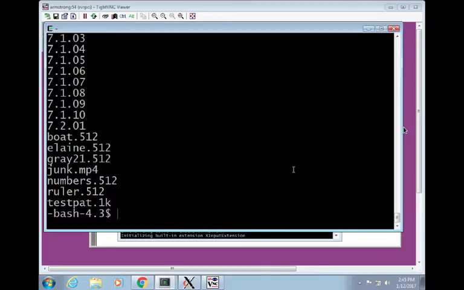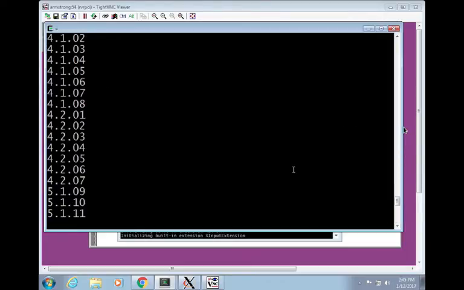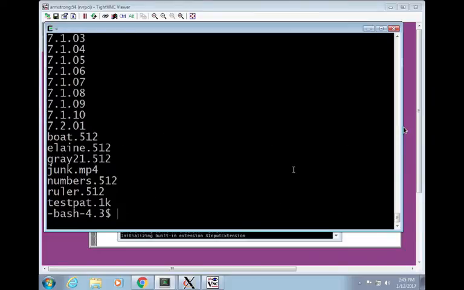So what you'll notice here is that it only selected the entries that had numbers in them. Okay, so let's prove that. If I remove this particular pattern and we look at the count, wc minus l will tell us the number of entries.